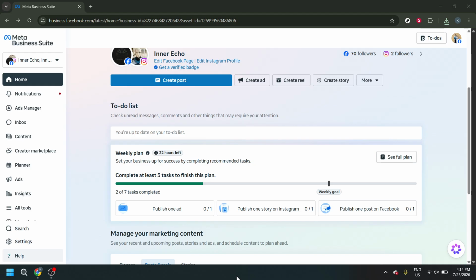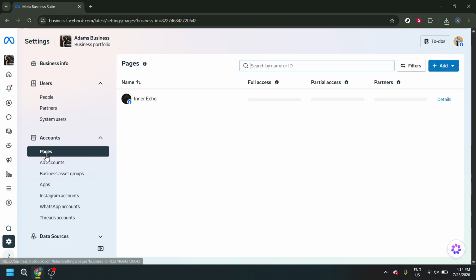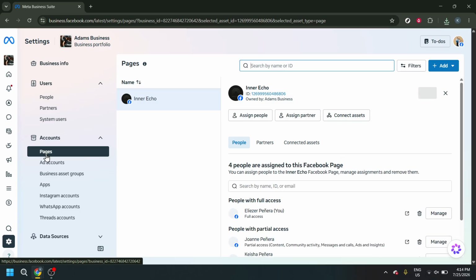To begin, open Meta Business Suite and head to the settings area. This is where you manage your business assets, permissions, and connected accounts. Once you're in the correct workspace, click on Settings to open the Business Settings panel. From there, look for the Pages section and click on it. This area shows the Facebook pages that are already connected to your business account, and it's also where you can add new ones. If you don't immediately see the page you want, that's okay, because the next step is where you'll bring it in. Now click on Add.